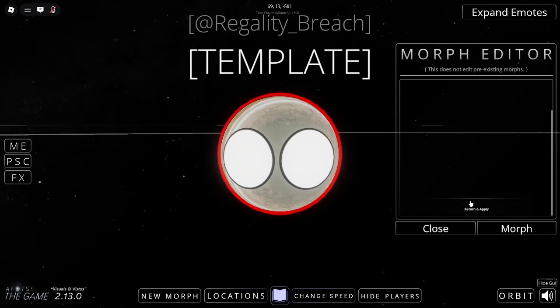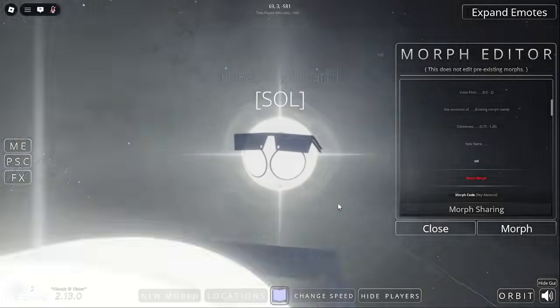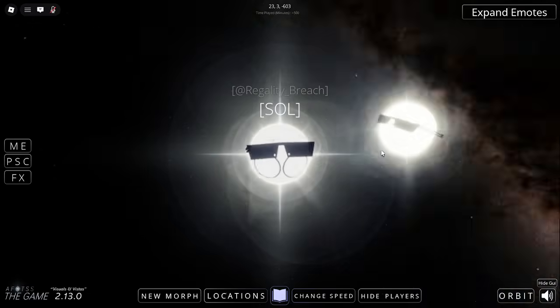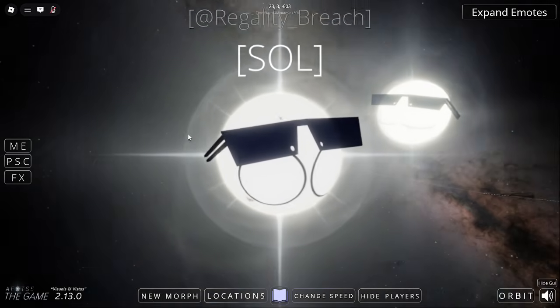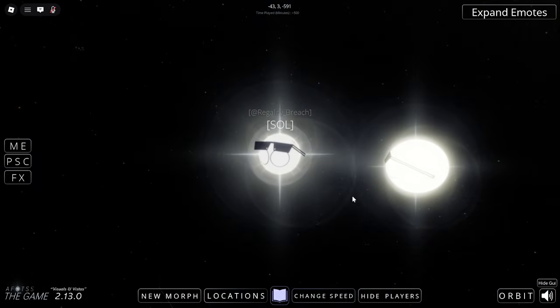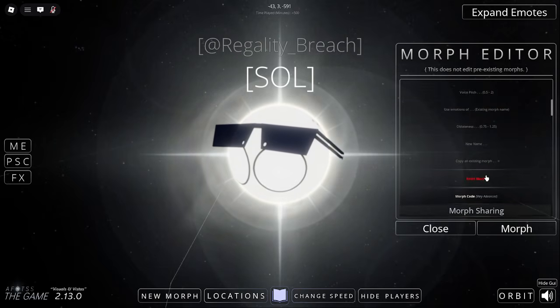I'm just going to show you what that looks like. Copy existing. Star effects is this shine, this corona, well, these flares, and the corona is separate. Look at this glow, that's star effects.